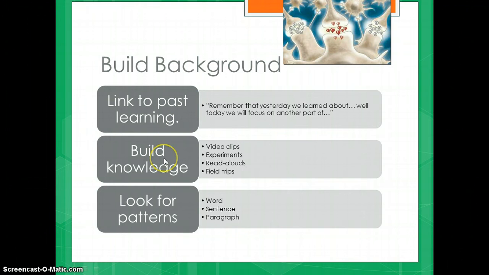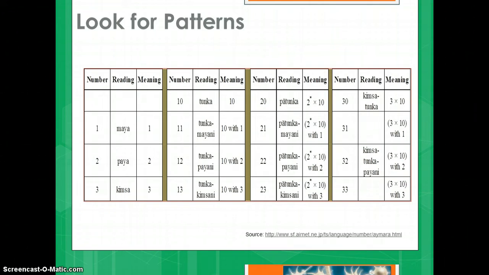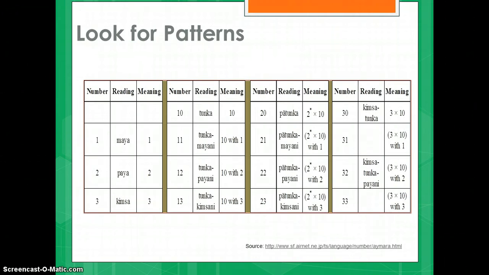You can also help them build knowledge if they don't already have knowledge built about a certain concept. You can do so through video clips, experiments, read aloud, field trips. And another way to help build background is to help them look for patterns. Patterns in words in the new language, in sentences, and in paragraphs. So let's apply the idea of looking for patterns to unlock the meaning, because our brains are fabulous pattern detectors, especially when they're based in meaningful communication.